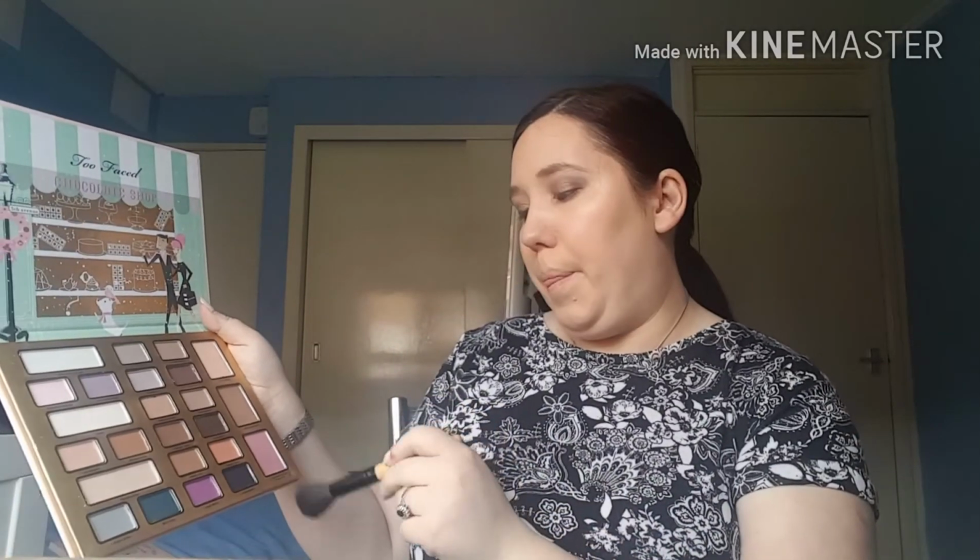And again, somehow I don't have an Avon one. I've only got the select makeup products that I showed you in my last video. So I'm just going to grab this little blush brush, and using the Too Faced Chocolate Shop, we're going to go into chocolate covered strawberry. See what I mean about not being able to speak? So just again, very, very lightly tap that in there. Just tap the brush off.